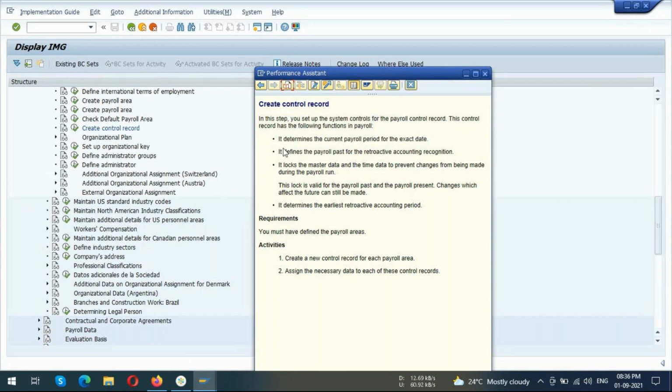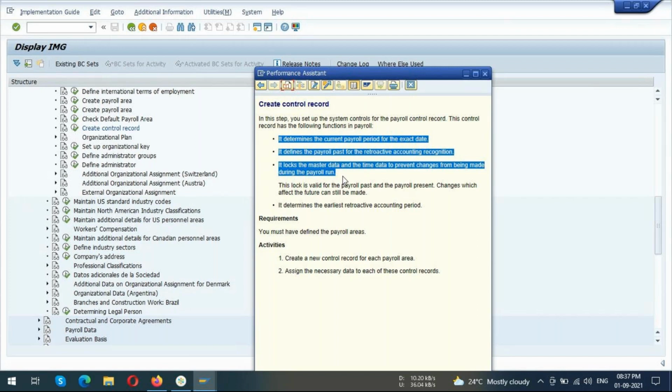Come to the third one. When you run payroll, the master data, meaning employee data, and time data are to be locked. It locks your master data and time data to prevent changes from being made during the payroll run. Once you run payroll, it will be saved, and you cannot change any data.